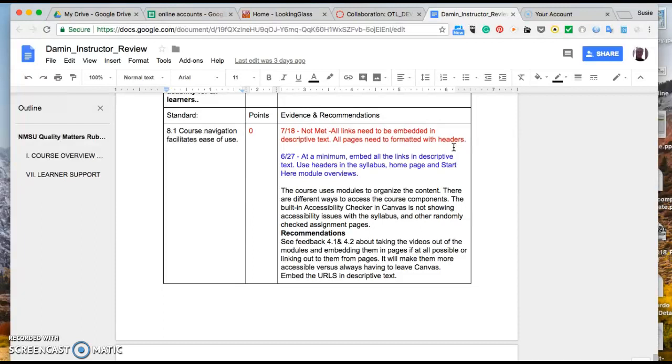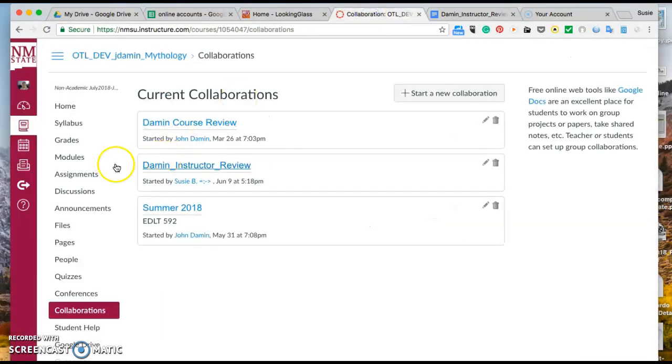And I'm also going to show you a third thing that has to do with hiding your files, or how to make your course menu look the way it should look. Because on your course menu, you do allow students access to files, which is not a good practice. But that said, we're going to go to your home page.